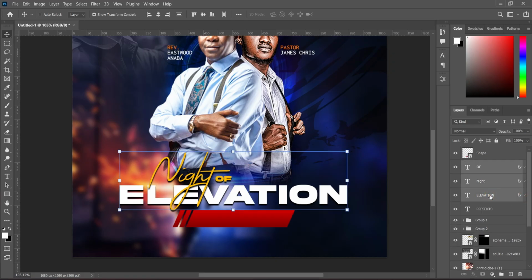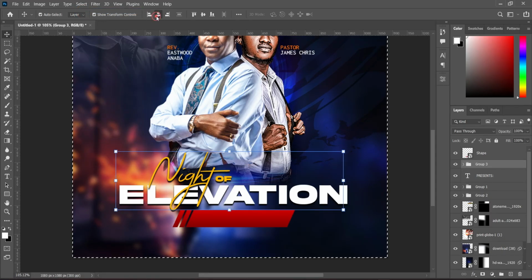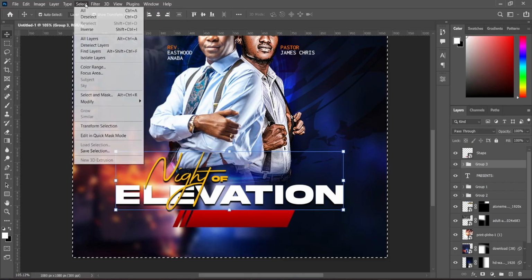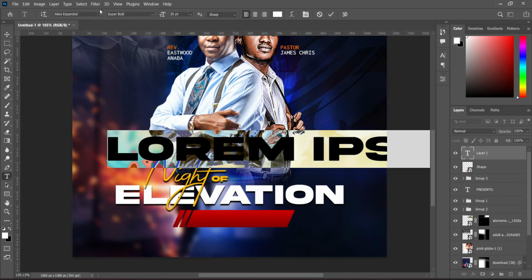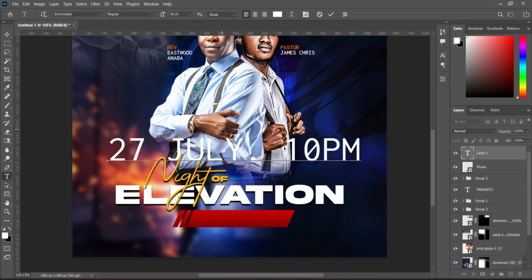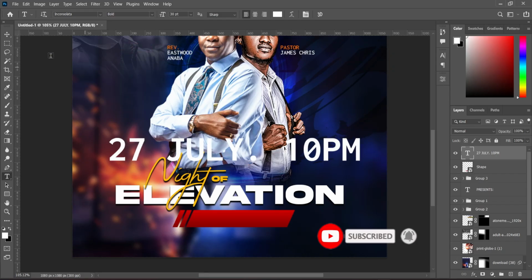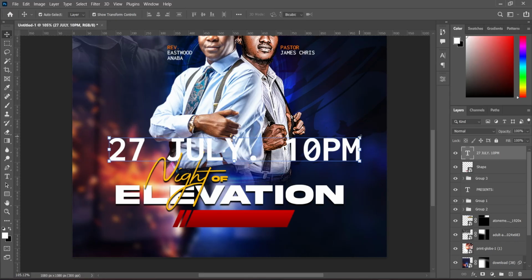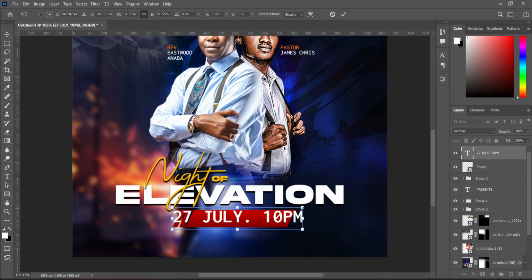Hold your shift key, then we need to group this one together, and then apply vertical alignment to centralize it. Then you deselect the line. So now we are going to bring our text, then change the font, and we are going to use the font Inconsolata. Now make it bold, then reduce it, reduce the size.